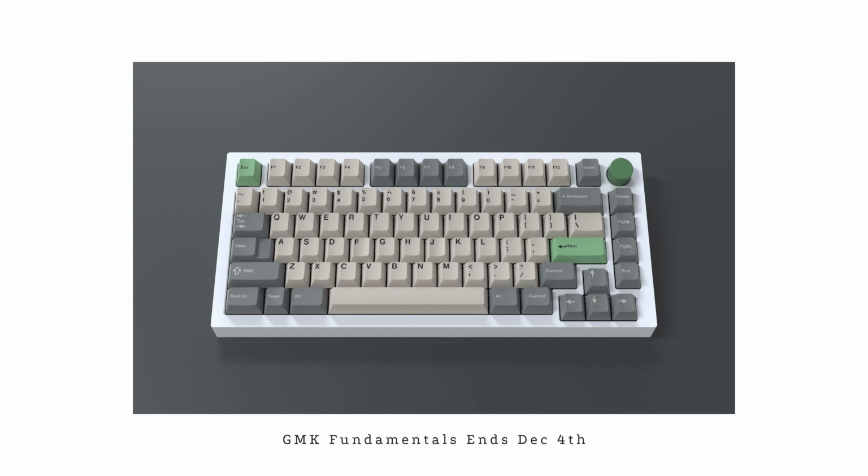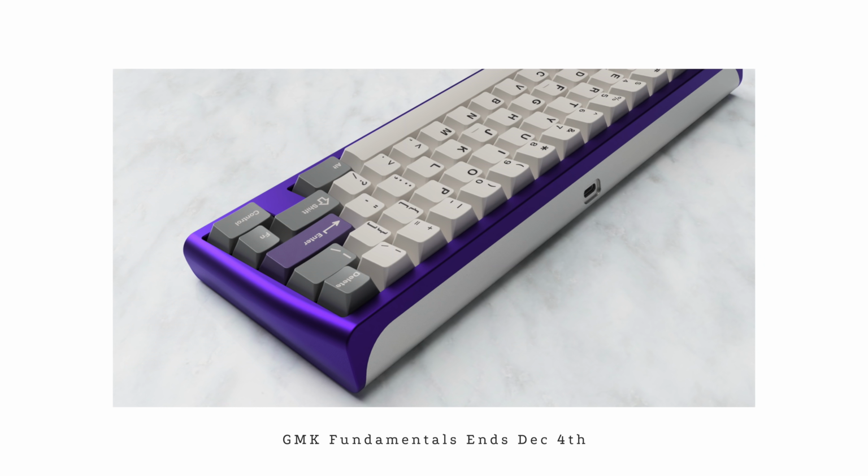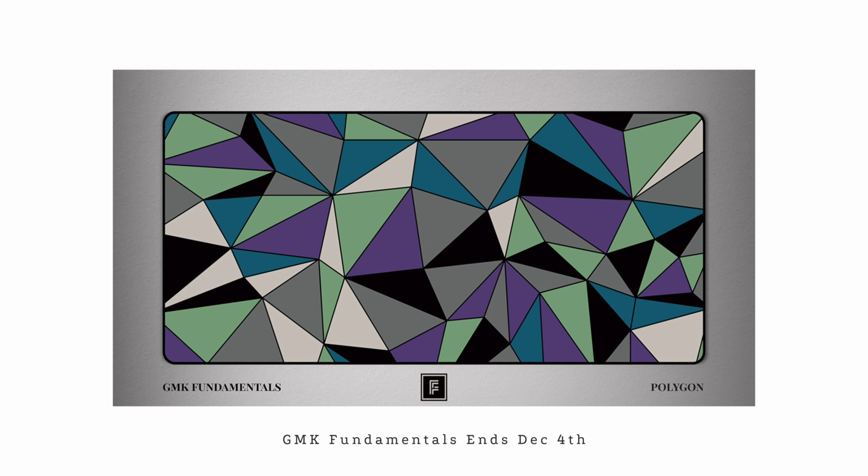These are going to look super clean on a gray board, on a white board, and possibly even a black case as well. And also, I think it's going to work great on a purple case as well. We have one of those in the lineup today, so check back, because you might want to cop this set with the purple board we have coming later in the video. Space Cables is also running a cable drop on this as well, so you'll be able to match the cable to the set. It's just gonna look gorgeous when it comes out.